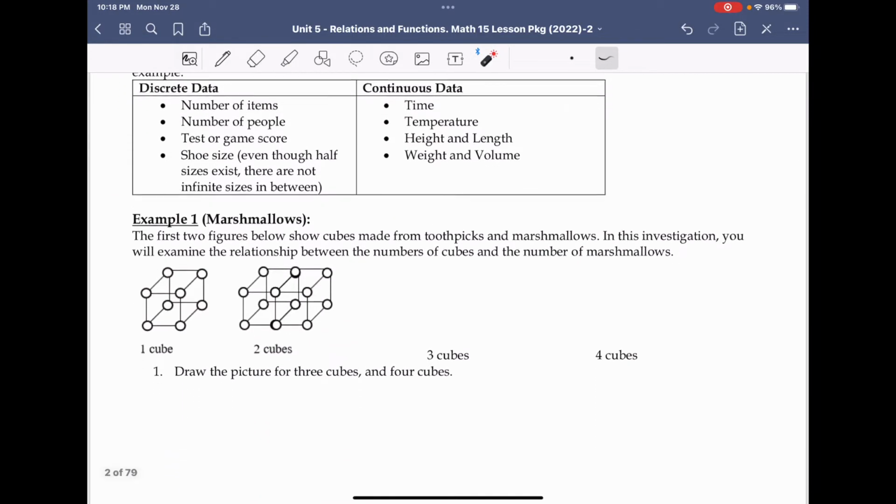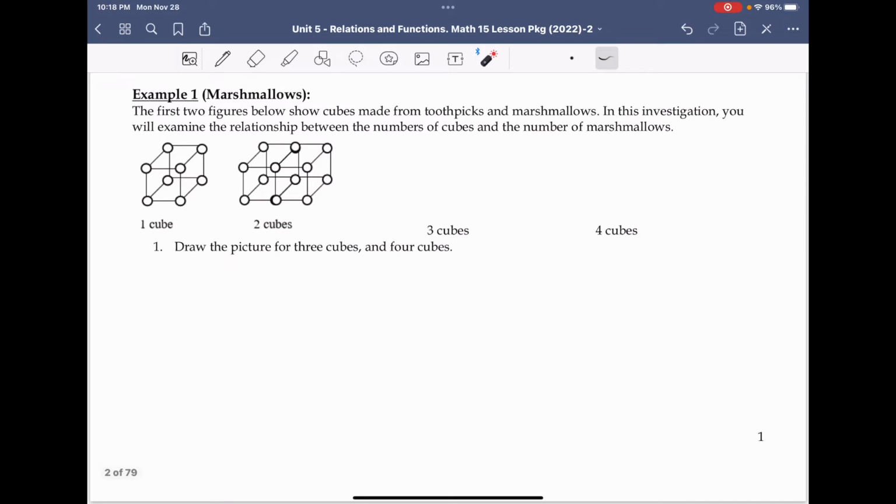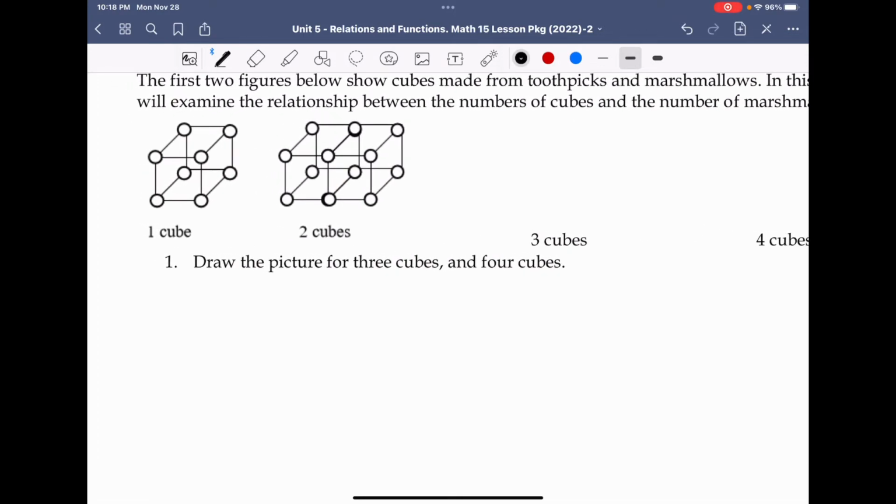Now let's look at some examples here. Suppose we look at the first example where we deal with the relationship between number of toothpicks and marshmallows in any given diagram where we're going to make cubes out of these toothpicks and marshmallows. So we look at the first diagram and we would realize, okay, how many marshmallows do I have? Well, if I count them up, I have 1, 2, 3, 4, 5, 6, 7, 8. So right below, I'm going to put 8 marshmallows or 8M.